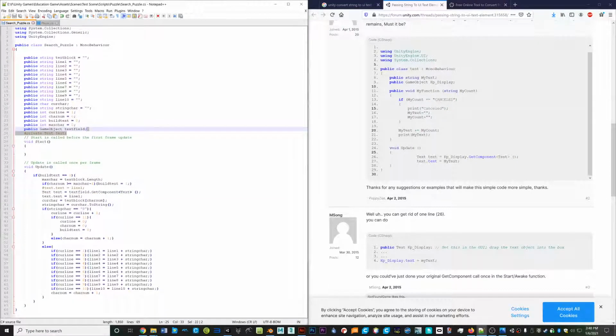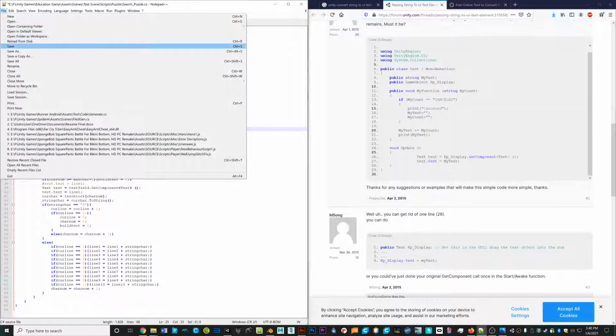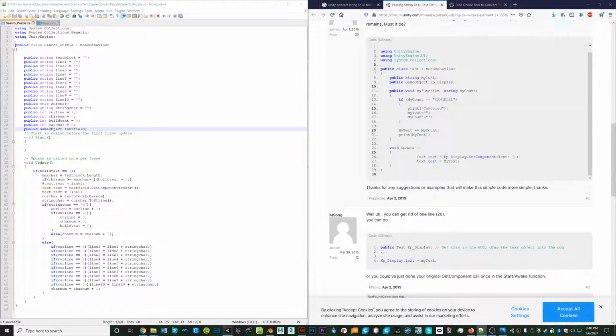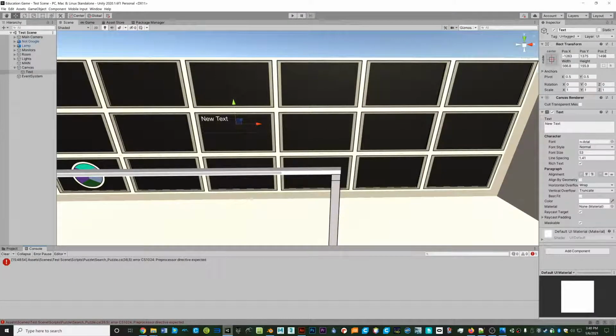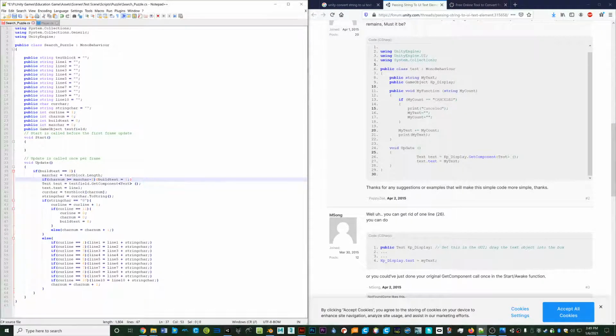There's not even anything on line 26. The error was from commented out code.